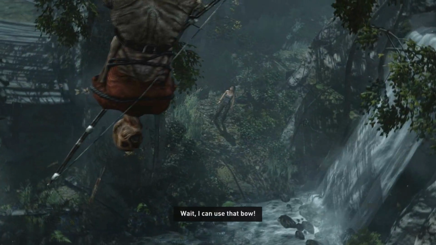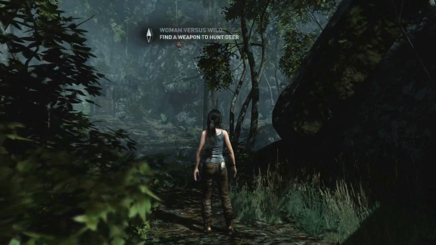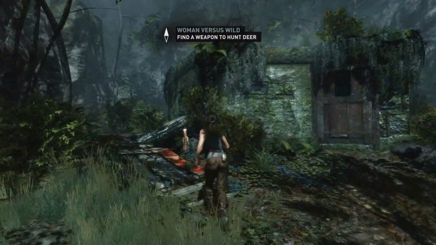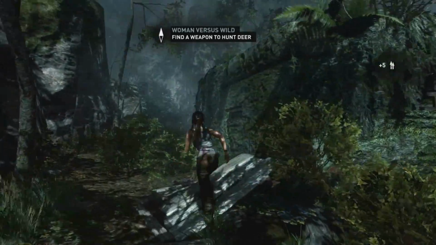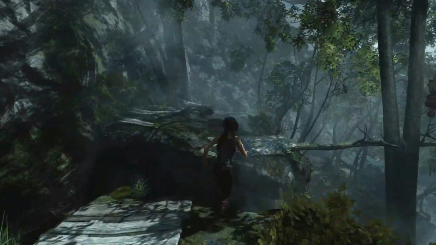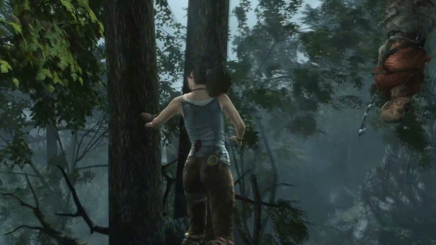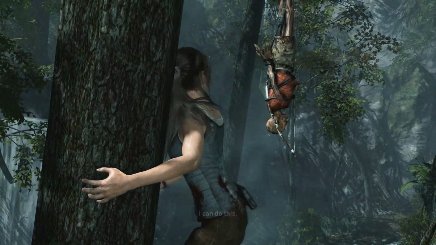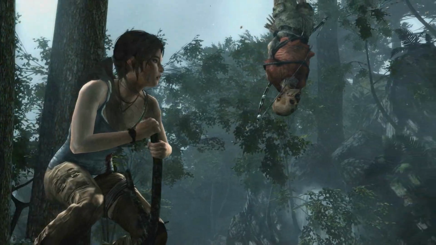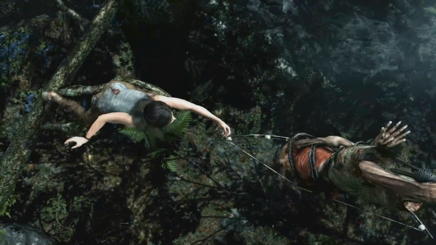Wait, I can use that bow. Why would they leave a bow strapped to the guy, who's dead already? That's a weapon you could use. Even if you have a gun, arrows are easier to make than bullets. So why would they leave that dead guy with a bow? Because there's no way he hung himself by his feet, because his hands are bound. Right, so I'll wait till he comes over and then I'll grab it. Hey, there you go.